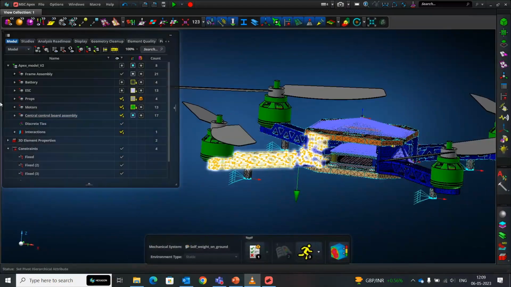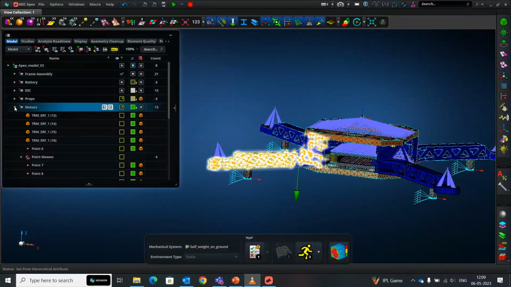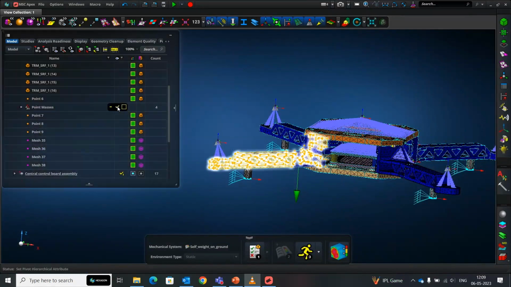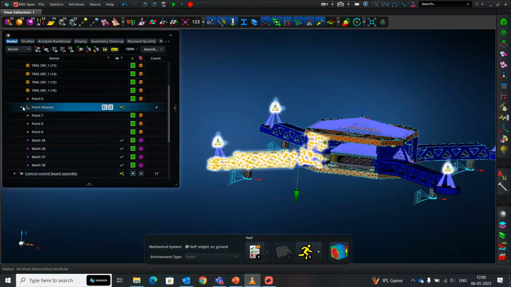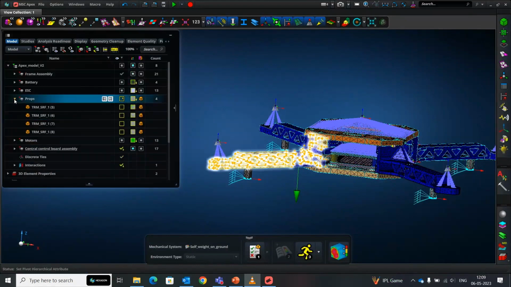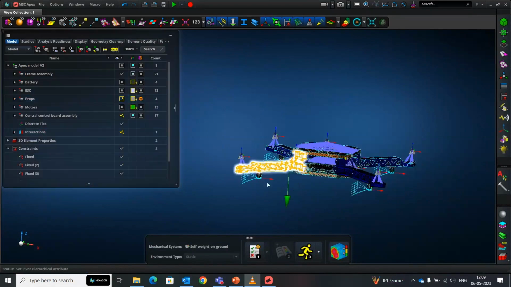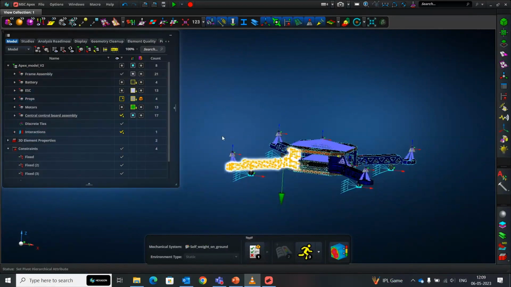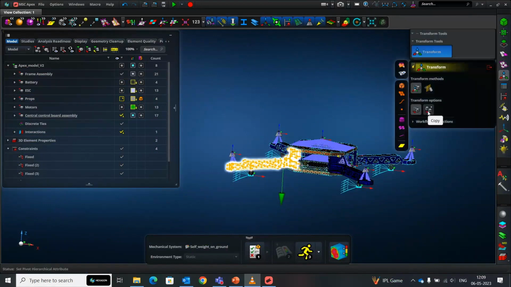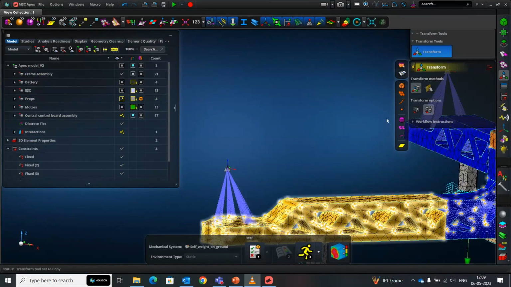You can see here, once again, even for the load application, I don't need to do anything complex. I'm going to hide these points and these components. And wherever I've applied these masses, I'm going to simply translate those points because they're already at the CG. And I'm saying that slightly above that is where I'm going to get my thrust from. That's where my propeller is mounted.